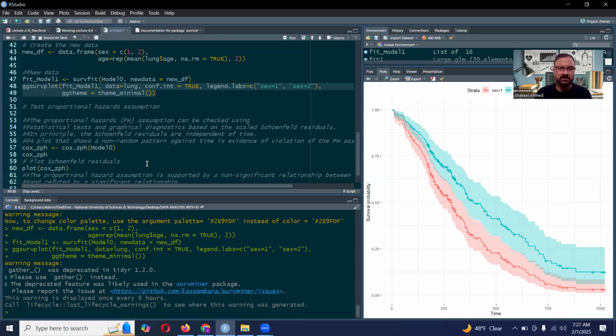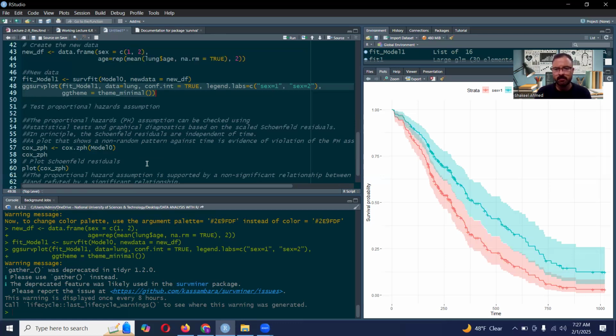So we assume that the second part, that is exponentiated alpha plus beta x, is independent of time. So we need to test whether it is independent of time or not. We have different methods. One method is a graphical method.